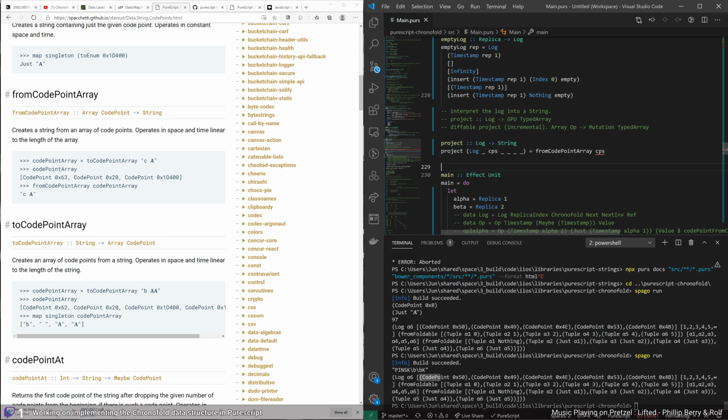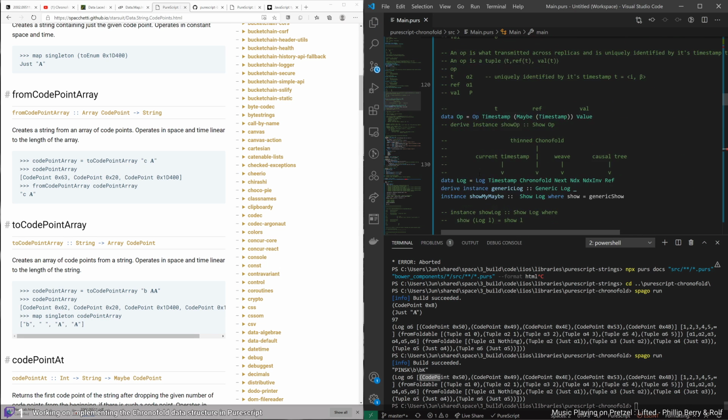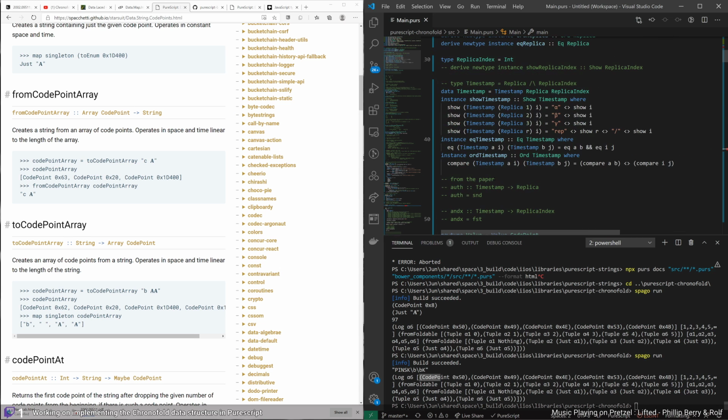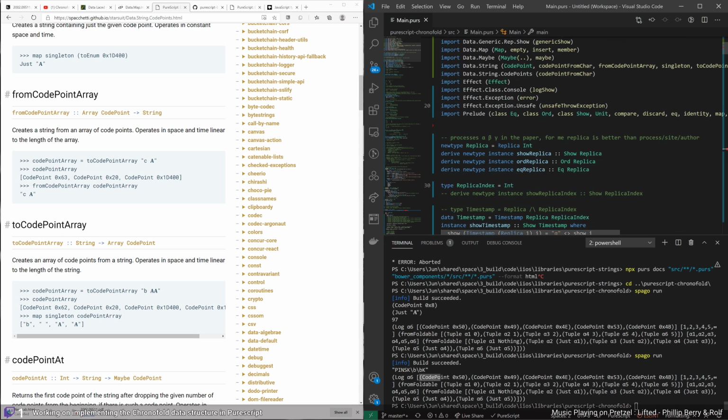Ah, right. We just need to fmap it and throw away. So we need to kind of unwrap it, really. That's what we want. And it is a newtype, so I can derive, or yeah, I think I can derive newtype, can't I?